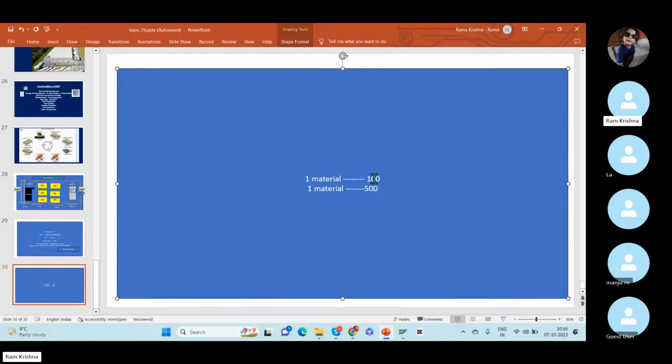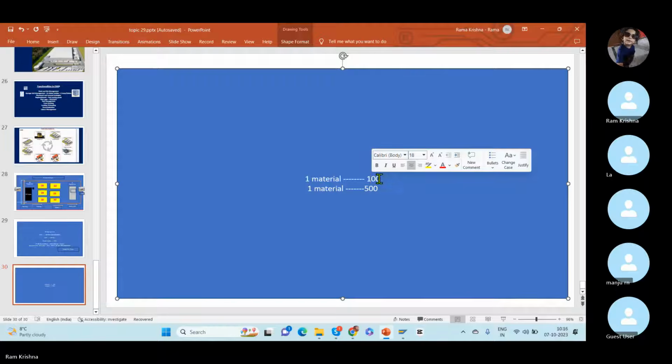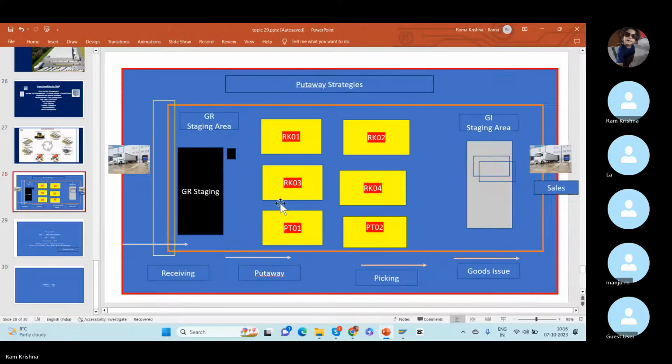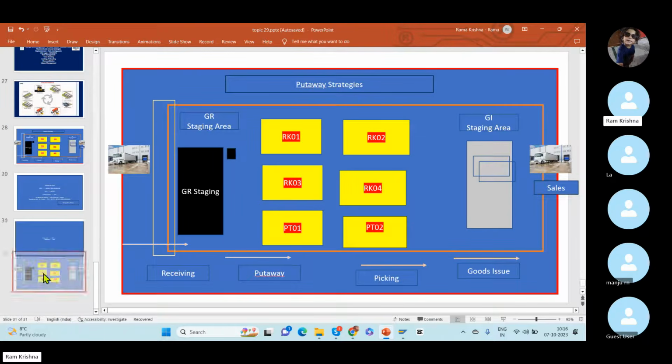In two different line items, I am procuring 100 quantity and I am procuring 500 quantity.